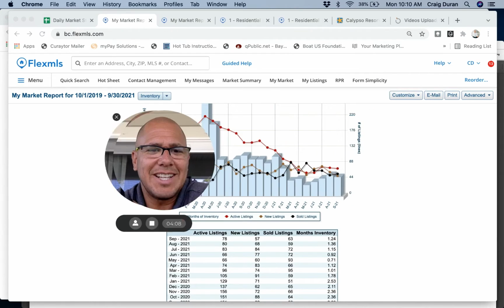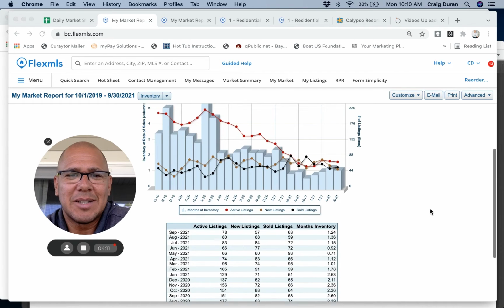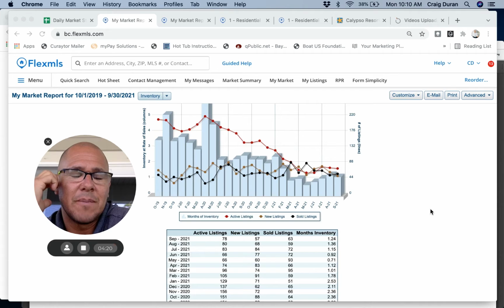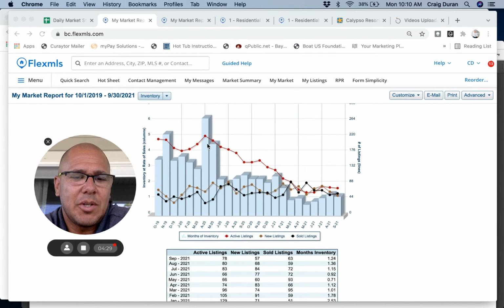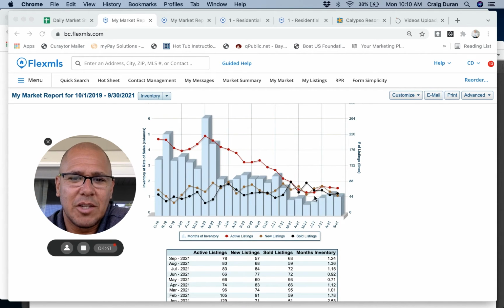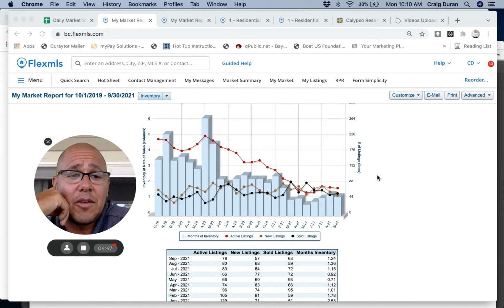I've said this so many times recently that I just love this chart. That's why I laugh every time. This is representative of the housing market up to $500,000 in Panama City Beach. The red line represents the number of homes that are for sale at any given point. And this is the beginning of the pandemic right in here. You can see ever since May of 2020, we've had fewer and fewer and fewer homes for sale month over month. There's a little bit of an uptick there and a little bit of an uptick here recently. But for the most part, if a buyer is shopping for a house, they feel the pressure because as time goes on, there's less to choose from.